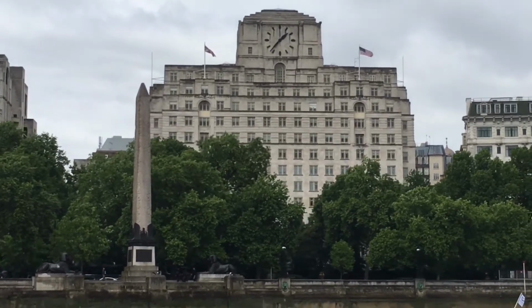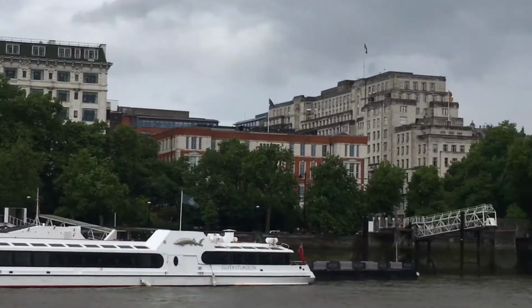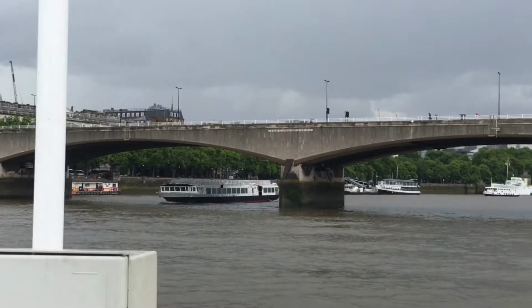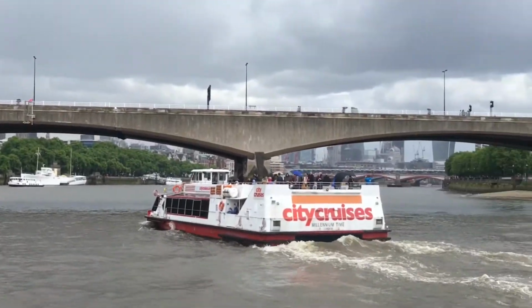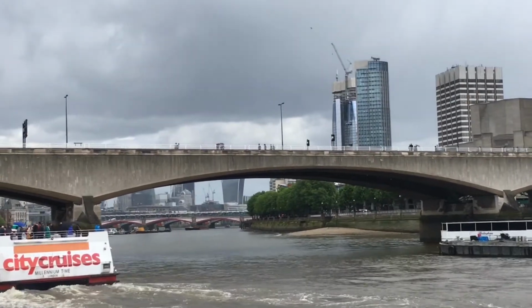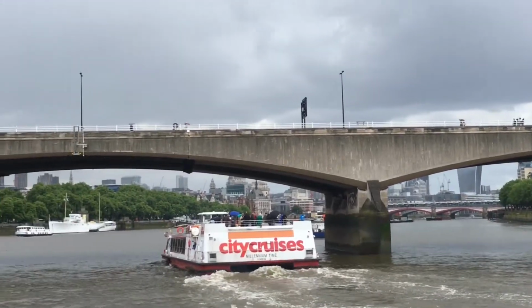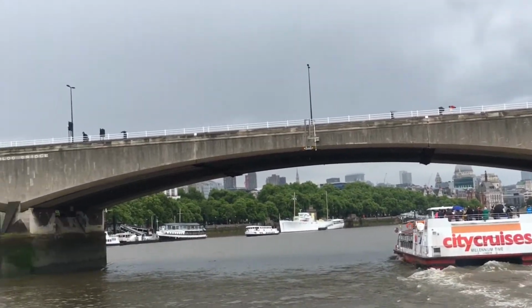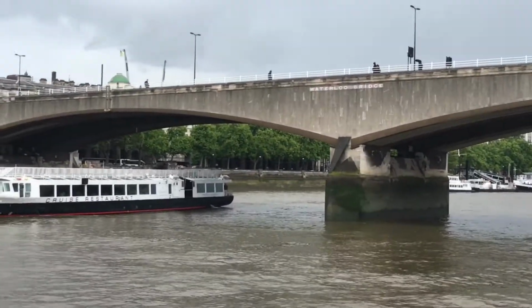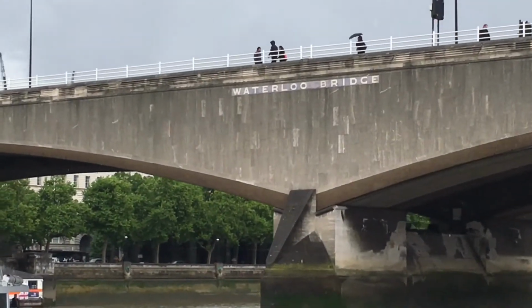Cleopatra's Needle. To your left, the next bridge is the Waterloo Road Bridge, opened in 1942, built of reinforced concrete, but it is faced with a very expensive Portland stone. That's a stone that doesn't need any cleaning. Whenever there's a downpour of rain, such as now, it self-cleans this bridge. Also, whilst building the bridge during the war years, male labour being scarce, they built the bridge mainly with female labour. It is known on the Thames as the Ladies' Bridge.